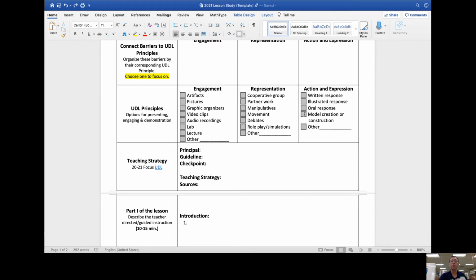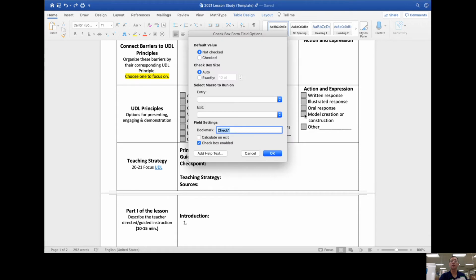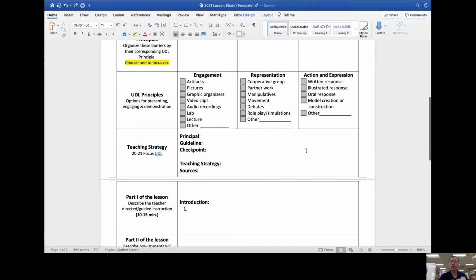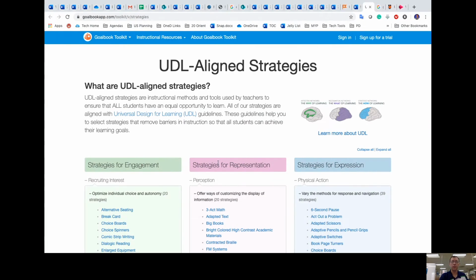So I might want to double click. That's how you get the X to go in the box. Check the X, and that might be the area that I'm focused on. Now you're going to go straight down deeper into a specific strategy. And what I like to use, and you're not always going to use this, and you're going to have lots of other sources for your strategies, but this is a great strategy, a great list of strategies. So let's go and take a look.